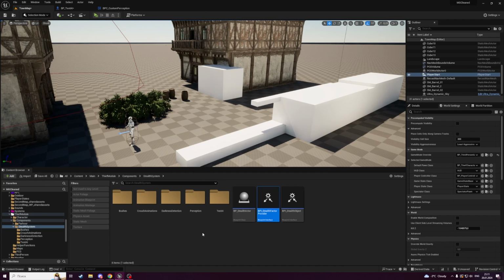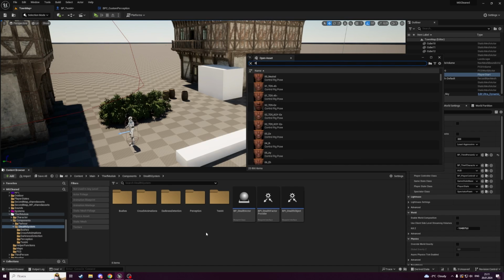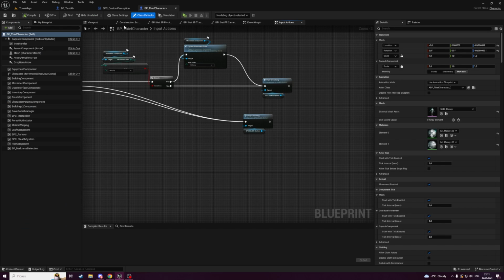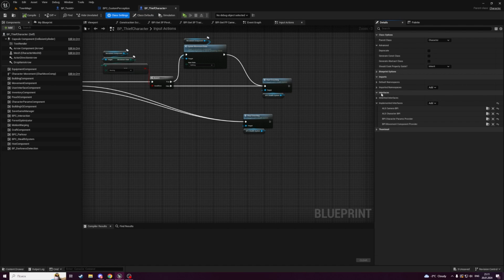Now navigate to our character, in my case BP thief character. Select class settings on the top side of the screen. Here you will have an interfaces section, and near implemented interfaces, select add and add BPI stealth factor provider.